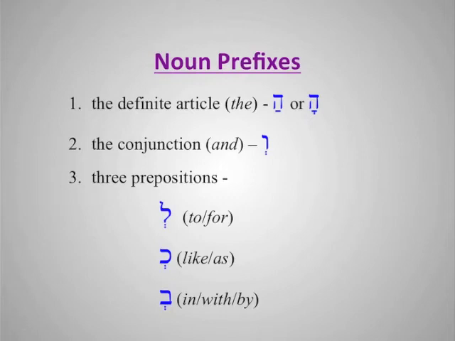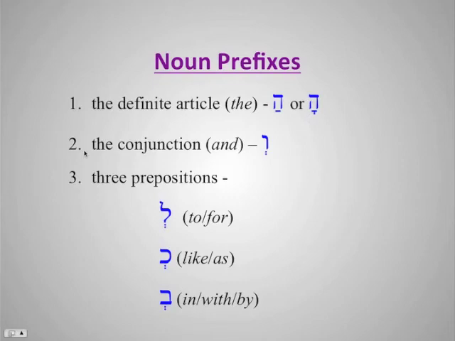The definite article in English is just the word the, T-H-E. Now in English, obviously our definite article is a whole word on its own. But in Hebrew, the definite article is actually a letter. It's either a hey with a patak or a hey with a kametz. In both cases, the prefix sounds like ha, an H-A sound. And this ha would actually be prefixed to another noun to make it definite. We'll have some examples in just one moment, but I'll go through the other two classes of prefixes first.